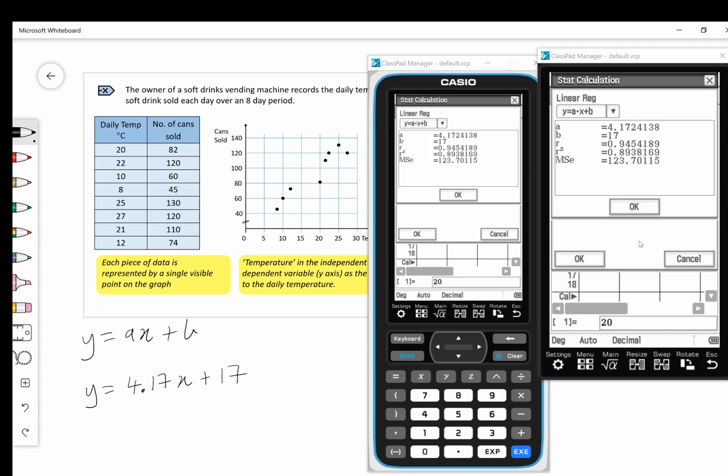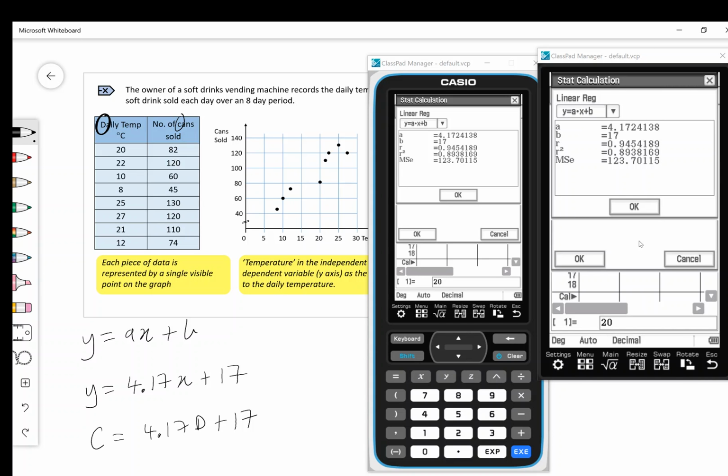Of course, we want to replace the variables y and x with ones that are appropriate to the variables we have up here. Maybe I'll put C for cans, so D for daily temperature, C for number of cans sold, so we might write something like this, which is specific to the variables involved. And there we have our linear regression.